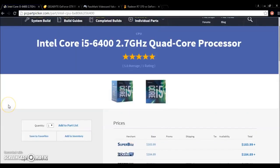And I would really recommend it for a build of this magnitude because if it's any cheaper, you're going to be going with an i3, which is not really something you want to be stuck with or bottlenecked by, running off of only dual core. It still has hyper-threading, but it's only a dual core processor. And at the $500 price point, I think you really should have quad core at minimum for the performance you're going to be looking for.